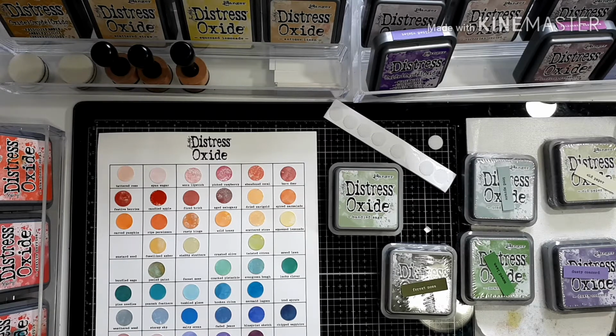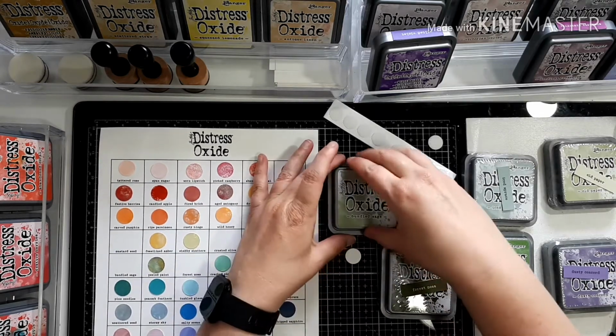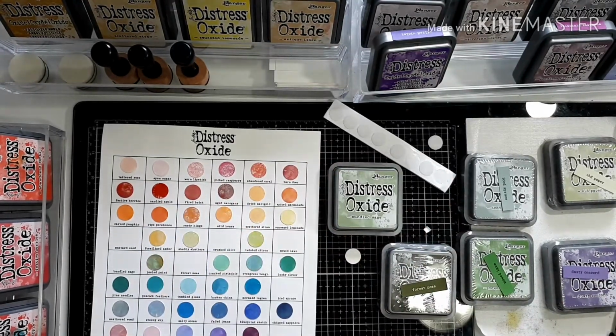So now what I do is I take one of my little circles, and I will just open this up, press it on, and I should probably get my tweezers, otherwise my fingers are going to be covered in ink. Sorry, guys.